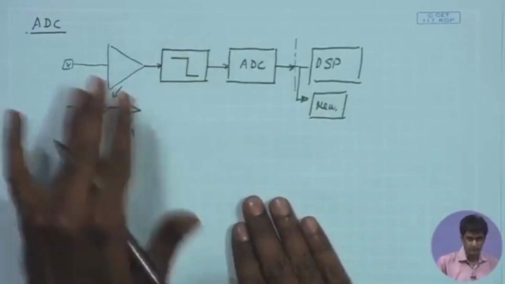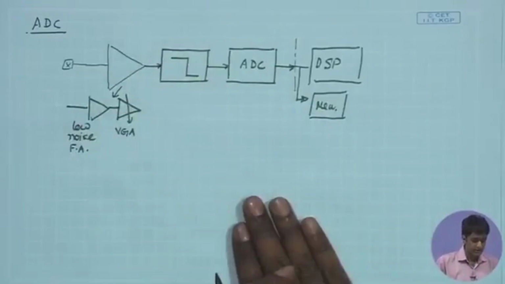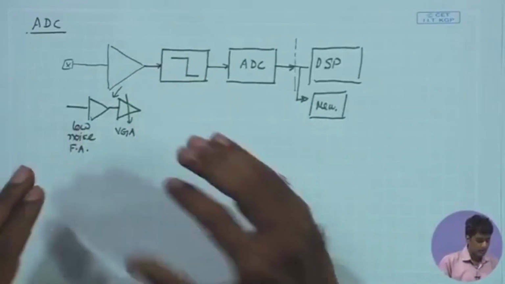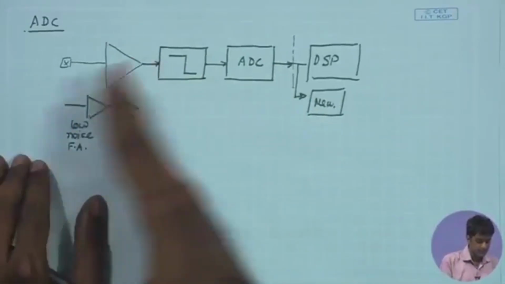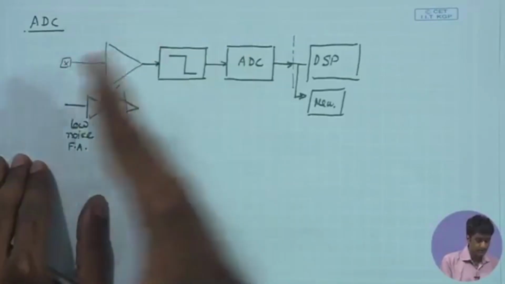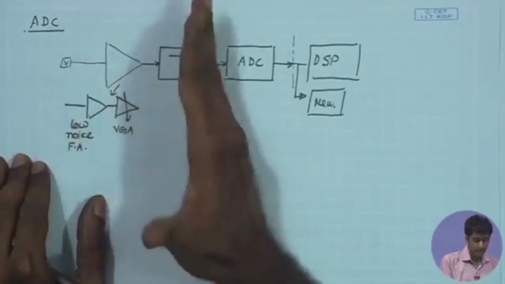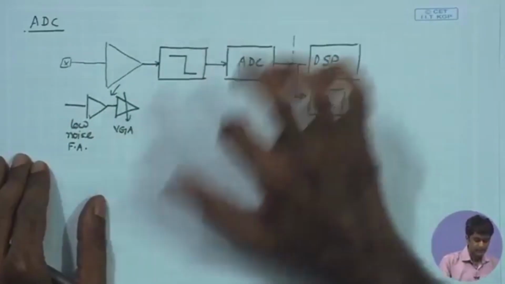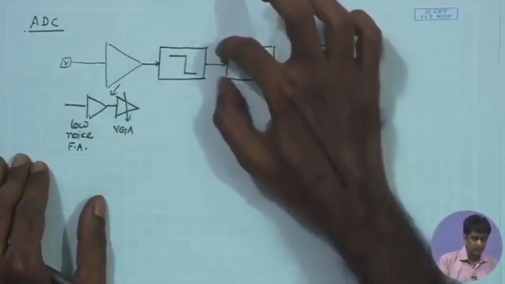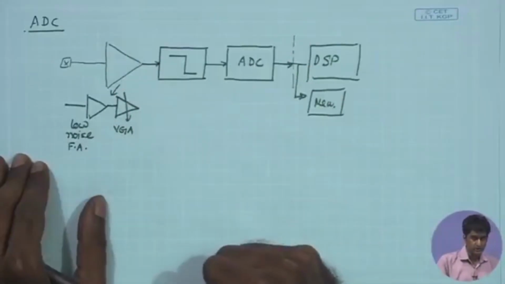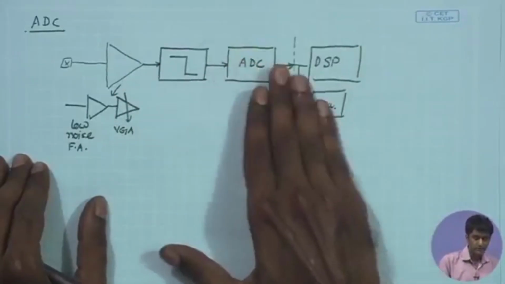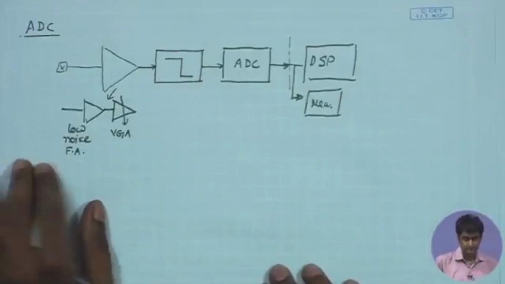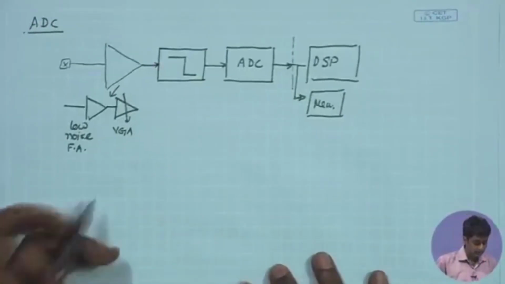That is another concept we have seen, and now once we have this signal traversing this entire front end, and after being processed and amplified it is available at the ADC, we are expecting that the swing of the signal over here is almost from 0 to VDD, and therefore, the ADC over here is also supposed to accept that entire signal. What is the basic function of an ADC?